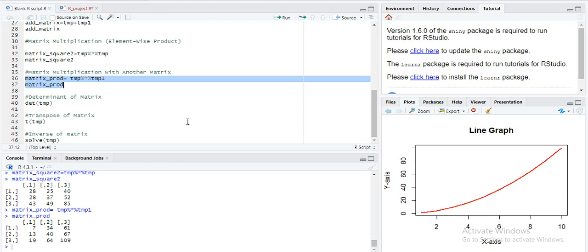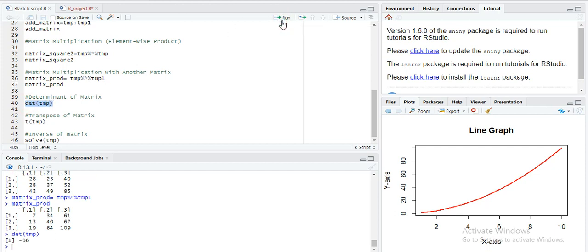Now how to find the determinant of a matrix, which is something that was a lengthy process, but we can do here in less than 30 seconds, by using det. We will use det, run it, and find the determinant. Then we can also transpose the matrix, which means changing the rows into columns and columns into rows, using just a simple t, where we have changed the rows into columns of the original matrix.